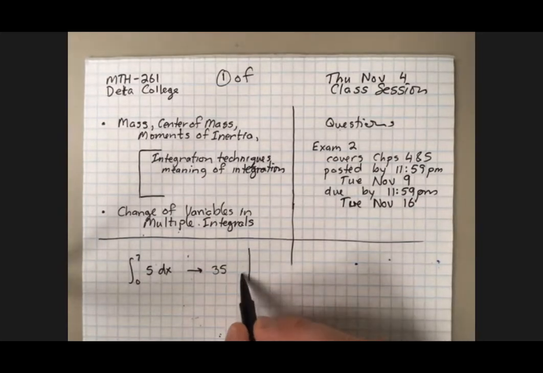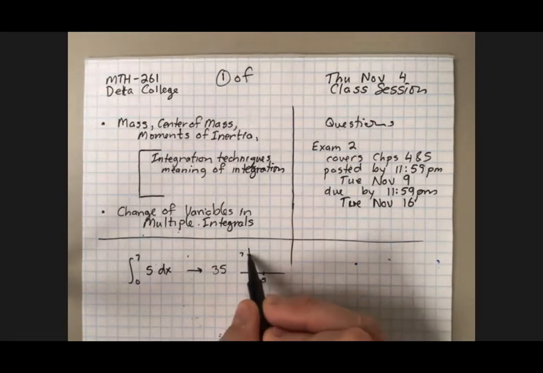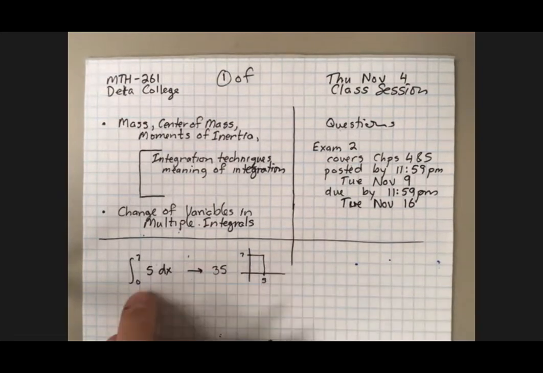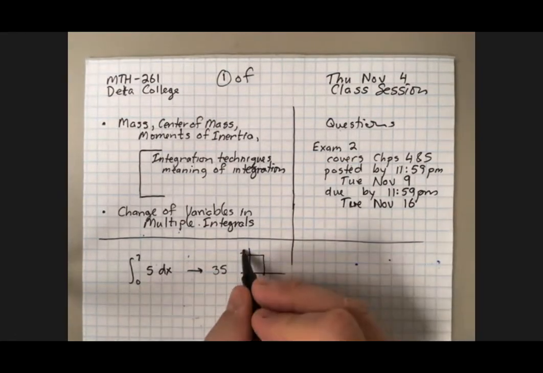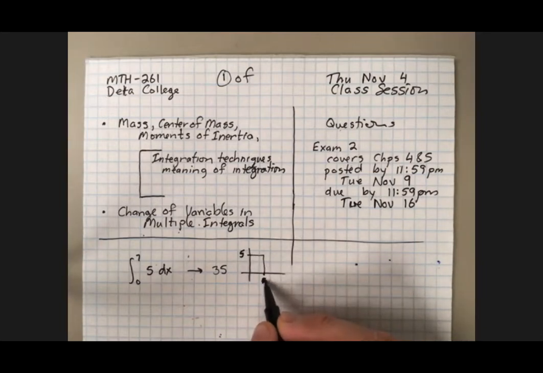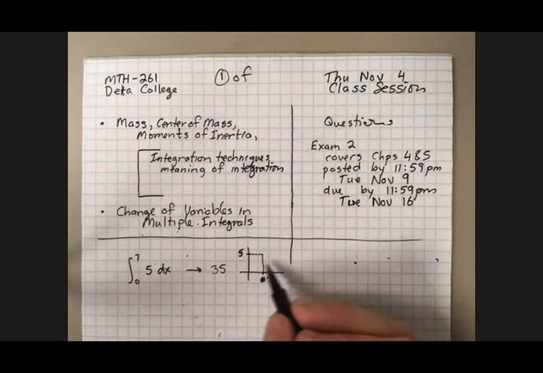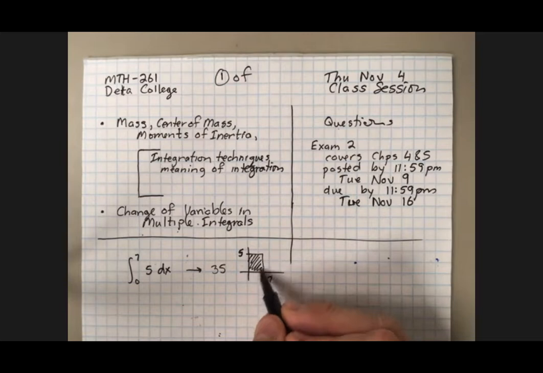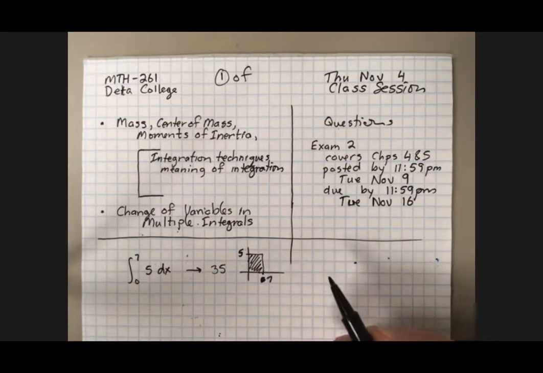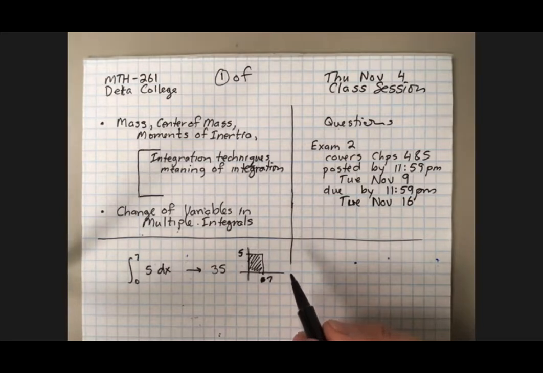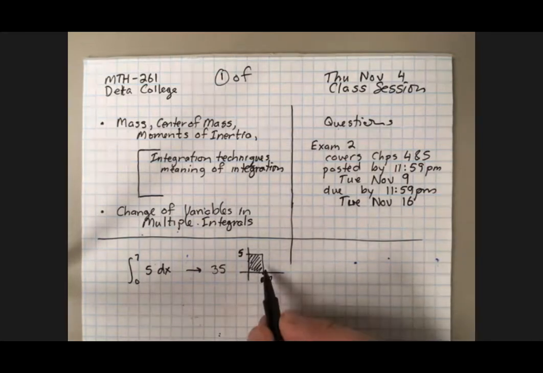Because you and I both see this brick, that's how I've used the word, this brick that is 5 units tall and 7 units wide. Sorry, I got it backwards. So now I'm not to scale anymore. And all I'm asking for is the area. So remember our favorite saying, our mantra. An integral, a definite integral, is either a length, an area, volume, or the contribution of a function thereto. So this definite integral is an area.